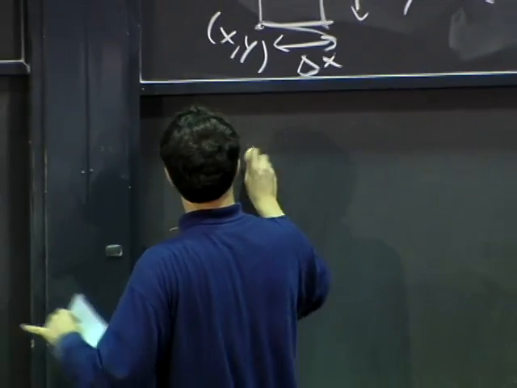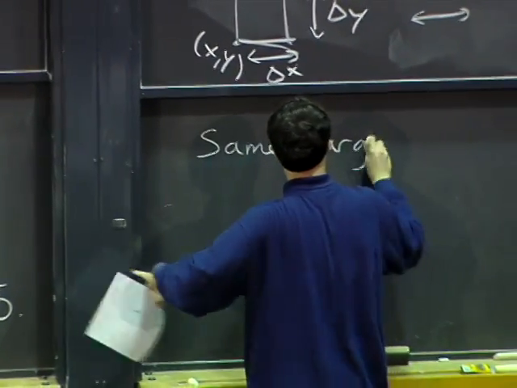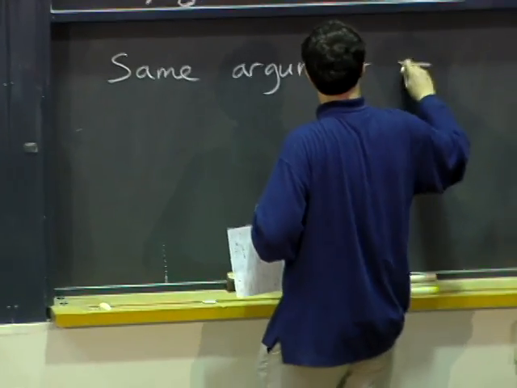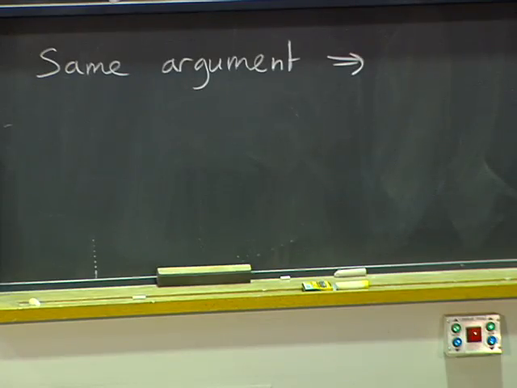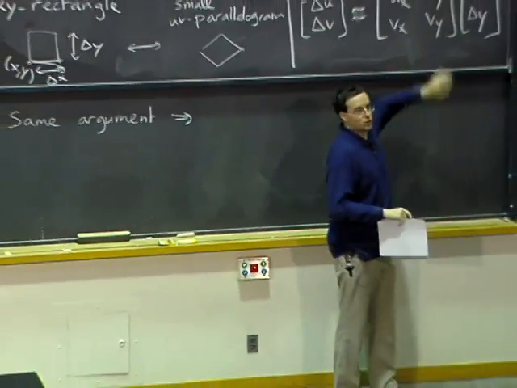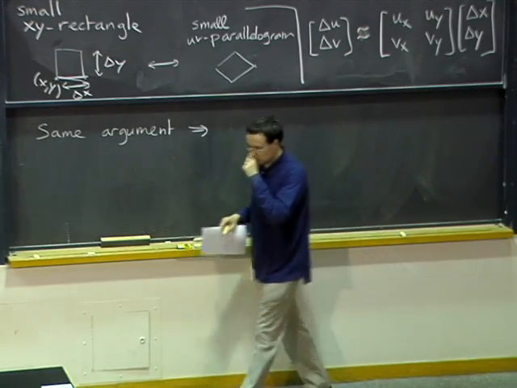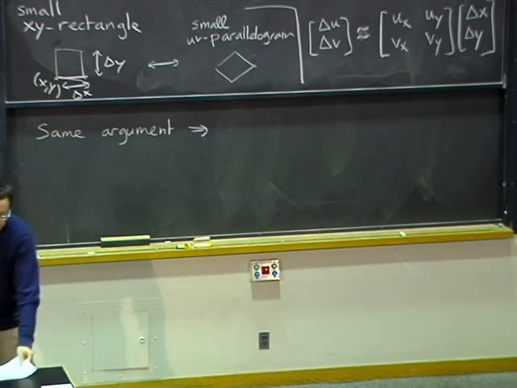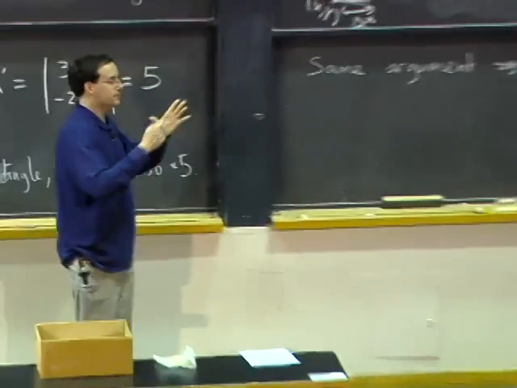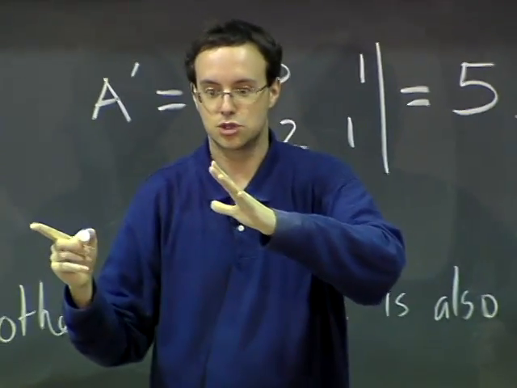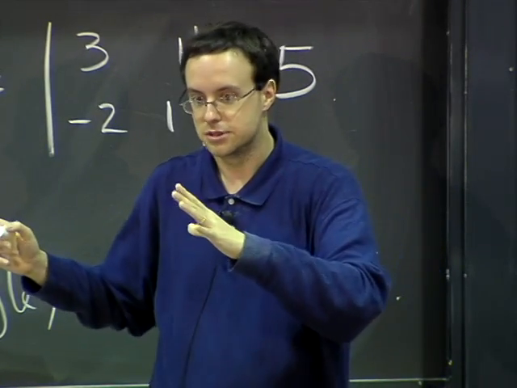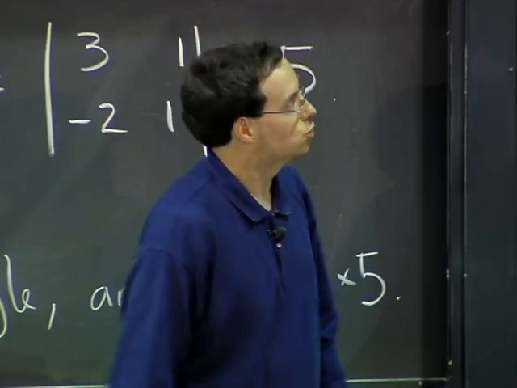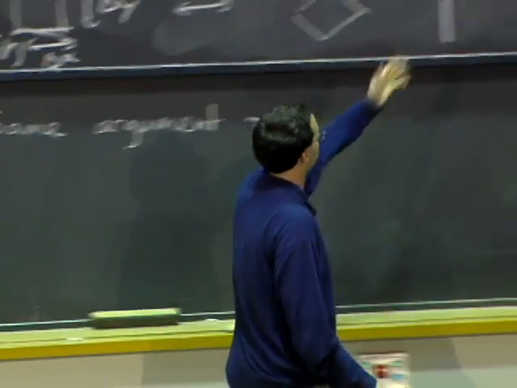And so if we do the same argument as before, what we'll see is that the scaling factor is actually the determinant of this transformation. So that's one thing that maybe we didn't emphasize enough when we did matrices at the beginning of the semester. But when you have a linear transformation between variables, the determinant of that transformation represents how it scales areas. Okay, so one way to think about it is just to try and see what happens.